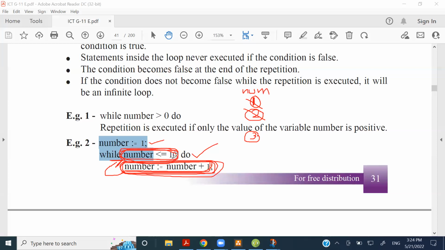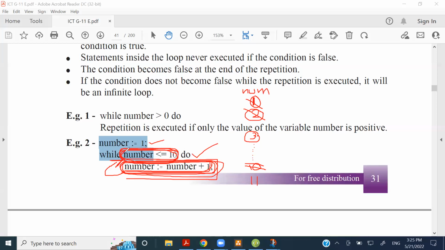When number becomes 10, it checks again. 10 is not less than, but it is equal, so this statement is going to happen again. That means 10 is going to become 11.